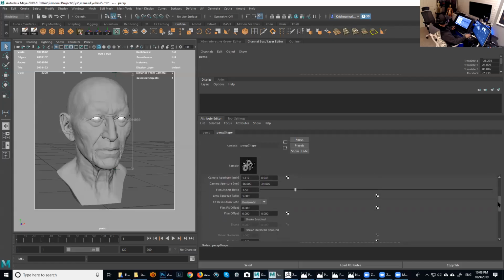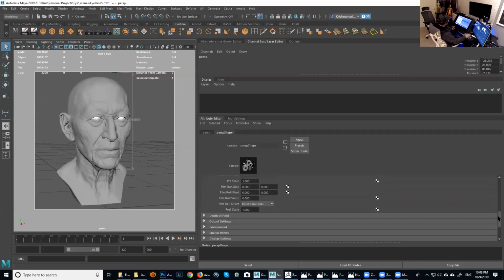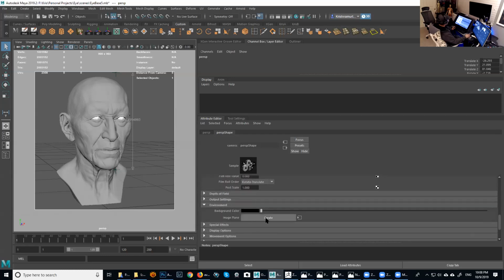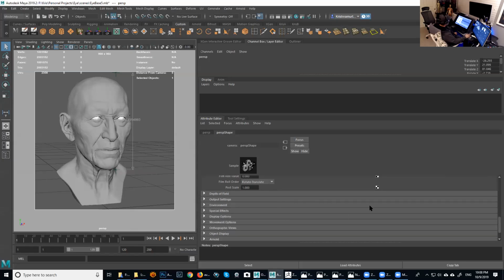You can bring, for example, image planes. You can go to environment and create an image plane. So basically, for each one of the cameras, you can have a different image plane. You can have it in wireframe, and then tweak the edges and match perfectly, right? Use a blueprint if you want. But that's not what I'm going to do during this class at all. But that's where it is if you guys need to use it.